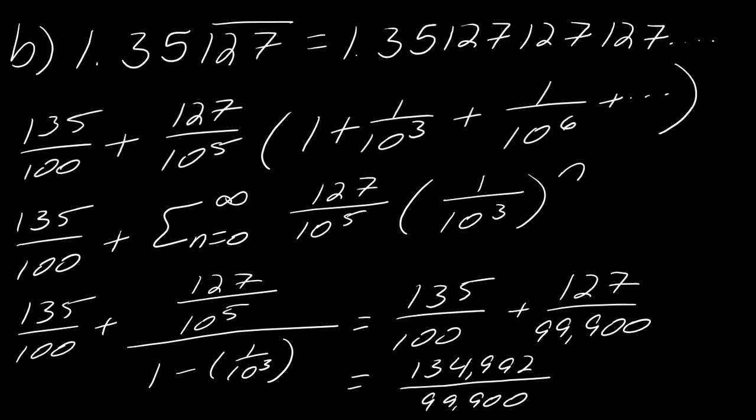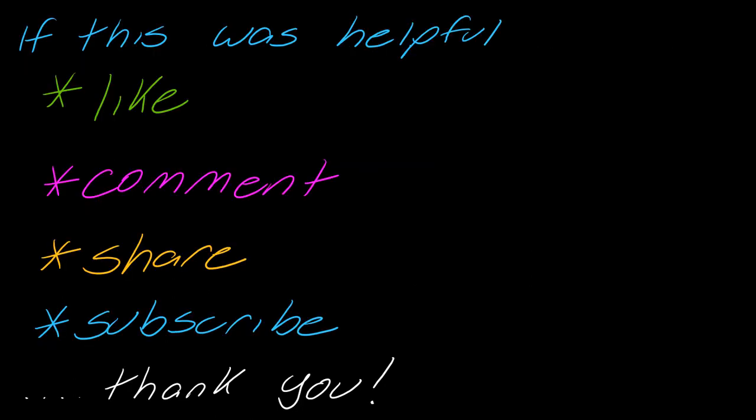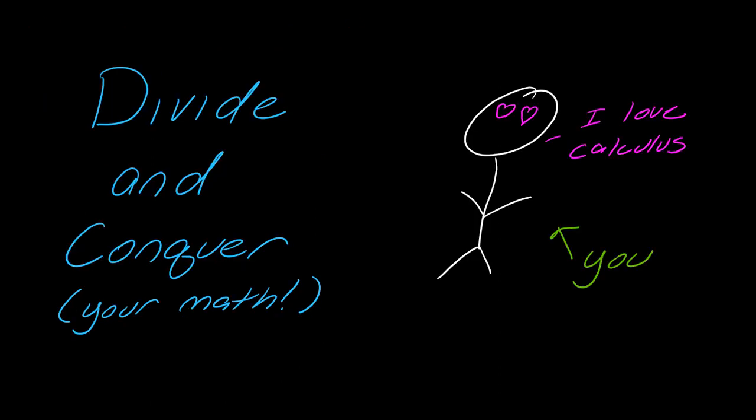So you can get a common denominator and collect all that together, and that's what you're going to get. And remember, you actually need to figure out what this is because the question asked us to express it as the ratio of two integers. These are two integers. If you plugged this back into your calculator, you would just get this, and that was not what the question asked for. So you just got to do a little bit of annoying algebra to get to that, but it's just two fractions. Okay, so that's it for this video. I will talk to you guys in the next one.